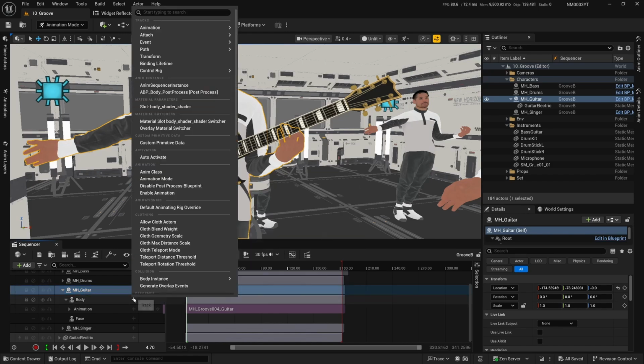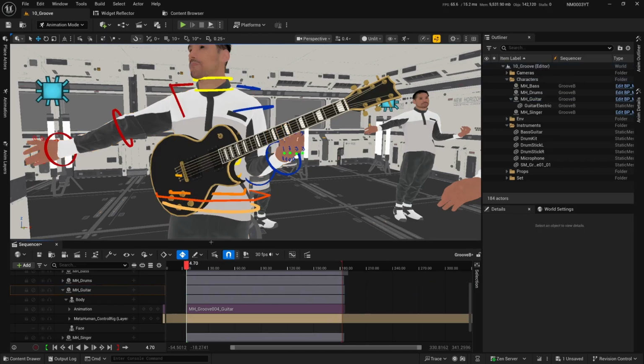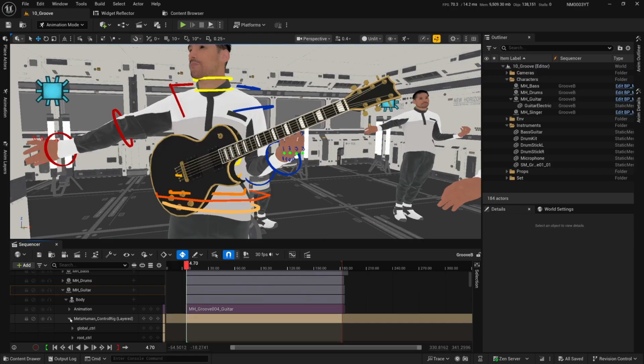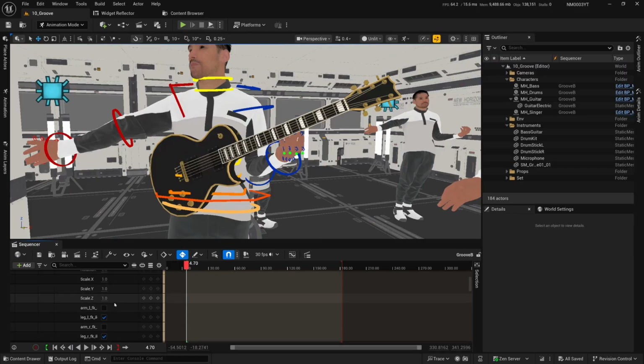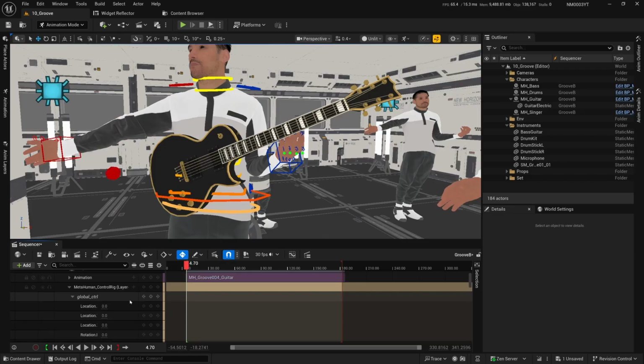What happened? There's two plus signs right on top of each other. Let's do the MetaHuman control rig like that. So now we have this animation rig on top of it. Cool. So what we're going to do then is go to our global control and make sure that we turn on these two buttons. I have auto key on, and I would suggest doing that too. And then key this here. Boom. So now we have IK hands.